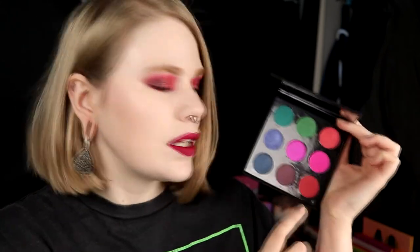For my waterline I used Vivid Brights Eyeliner from NYX in Snatched. For my lips I used a new one — this is Dose of Colors, and this is Extra Saucy. I finally bought Dose of Colors! Debbie said she thought I was going to love this and I really do. It's a little bit more berry than I expected, but that might be good because I can't have the same red all over again. So I like it. And the look — I really do like it. I used three shades.